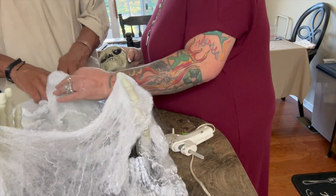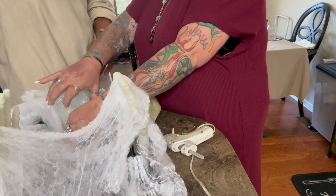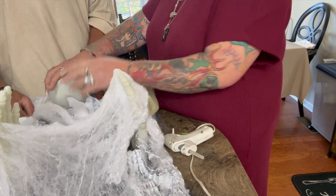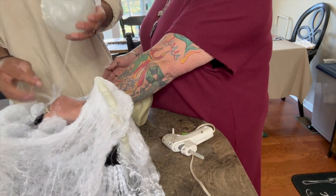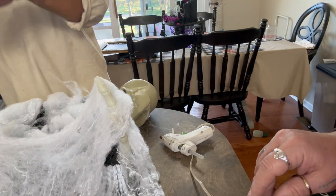Think we should go that route? Does that light up? Just take it out. Well, we already glued it down. All right. Okay. We're modifying. Okay, go ahead. Modifying.